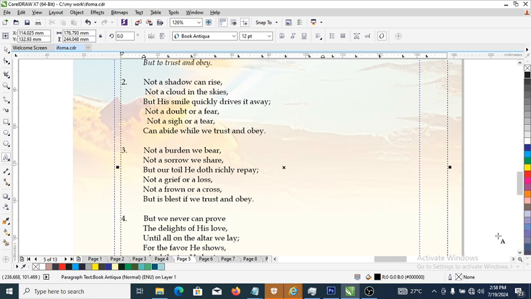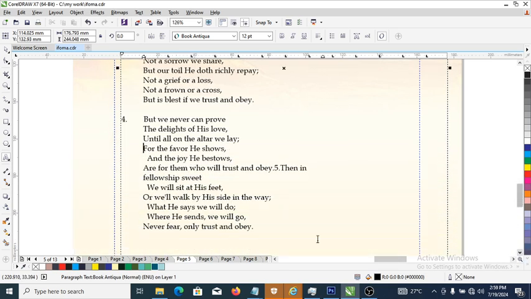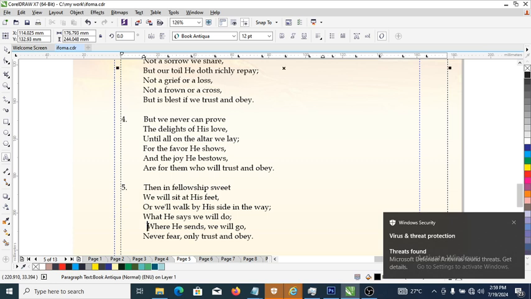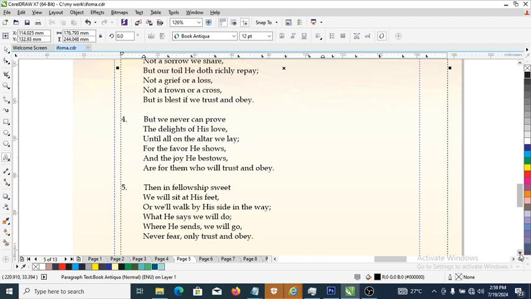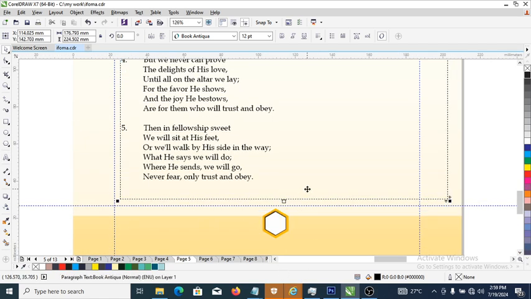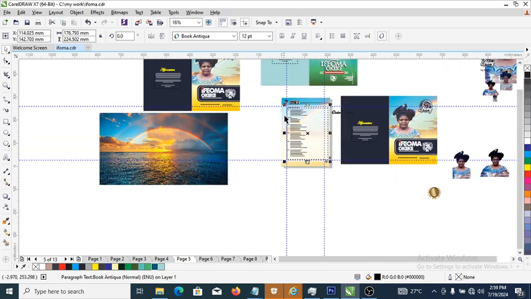That is why we call it typesetting. You just have to set it so well, accurately, so that when people view it, they are going to give you kudos for the arrangements. Good. Keep adjusting. Good. Till you are done with this page. So right now we are done with this page. We are moving on to the next page.